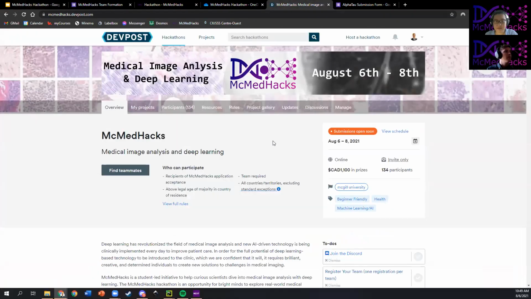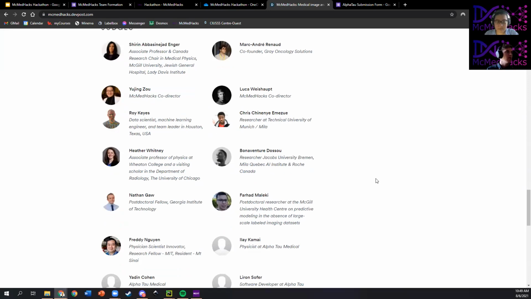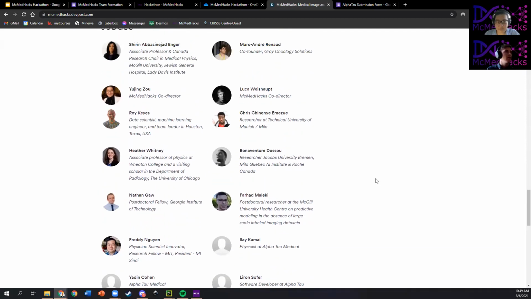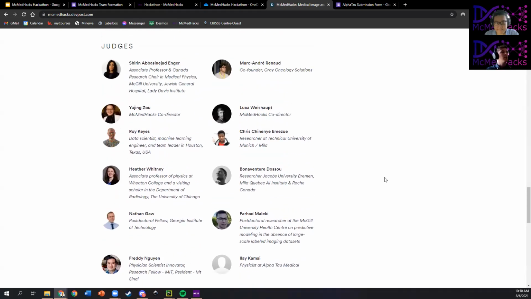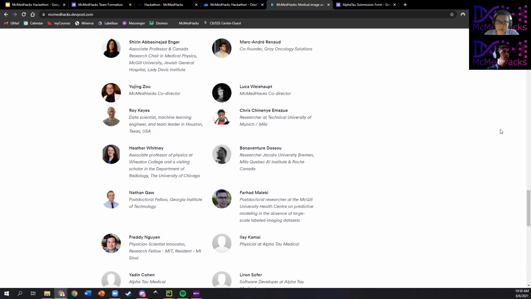Briefly, our judges are a diverse panel, ranging from previous speakers and instructors from the McMedHacks series to our own supervisors and mentors, all of whom have a lot of experience in the different subdomains of medical imaging and deep learning. You'll have someone from different areas of expertise to judge your project, because ultimately when you're doing medical image analysis and deep learning, you are crossing domains, and you have to make sure there's good communication between all of them. Judges will have very different questions based on their background, so make sure you consider all aspects of your project as you prepare for the presentation.